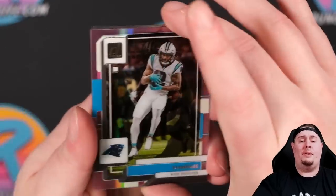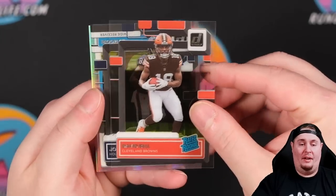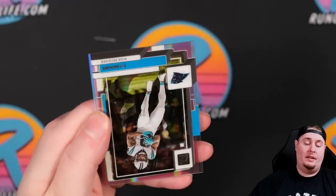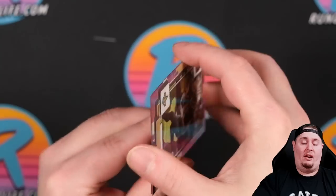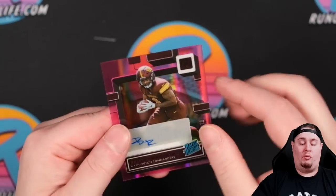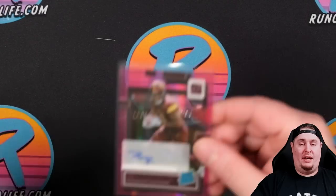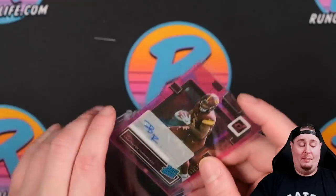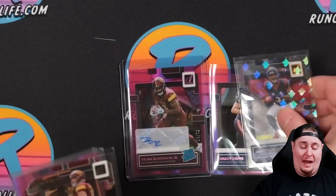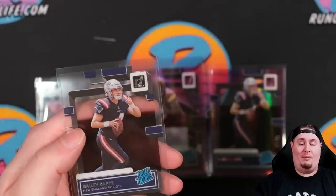All right, our final auto of the day. I want to thank you for joining me today — a little bit shorter of a video as we check out some Donruss Clearly. Be back tomorrow — I think we're ripping Archives tomorrow, new Archives baseball. David Bell and John Mechie. There's going to be a DJ Moore, Alvin Kamara, and our auto — I thought I saw the Commanders logo — I did. So we're looking for Sam Howell, but we're going to have to settle today for Brian Robinson — and that is a one of 10 Brian Robinson. That is definitely not the worst Commanders rookie to get in the set. I think the worst would be Darian Mathis. Not too bad — much, much better box. Brian Robinson Jr. to 10, also a Bailey Zappi in that one, and a Damien Pierce short print. The first box also had the Pierre Strong auto, the Trey McBride, and another Bailey Zappi.